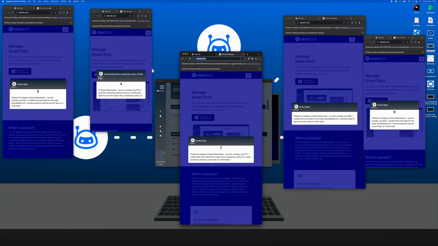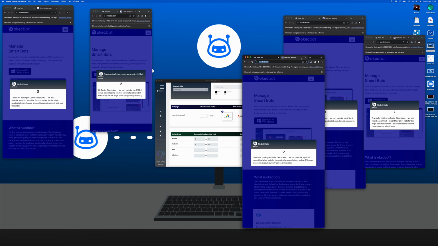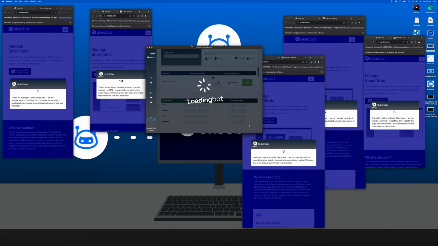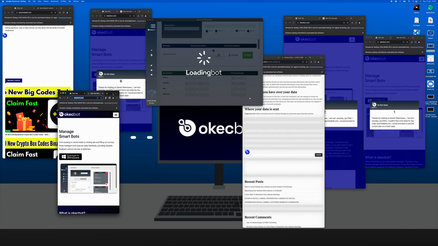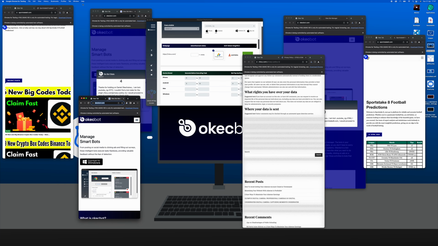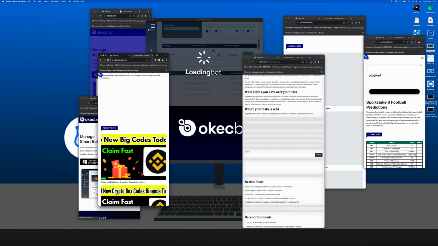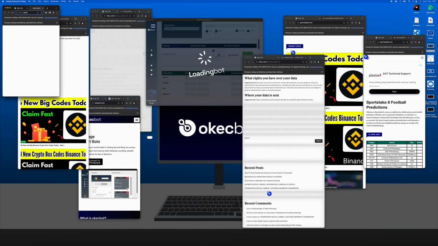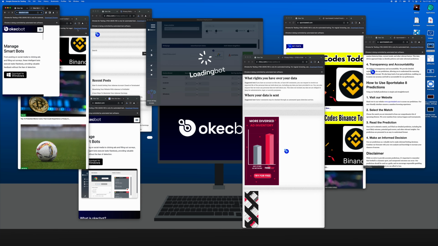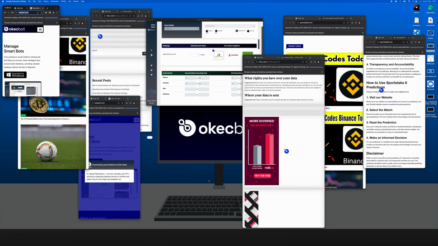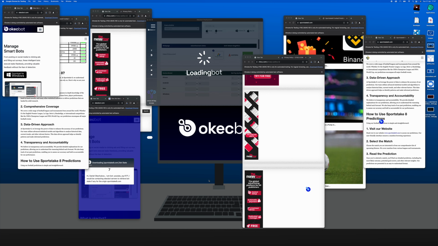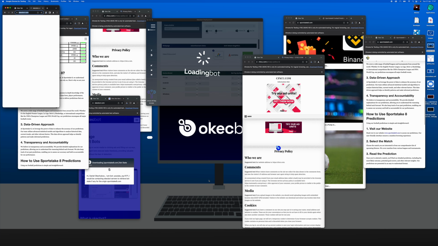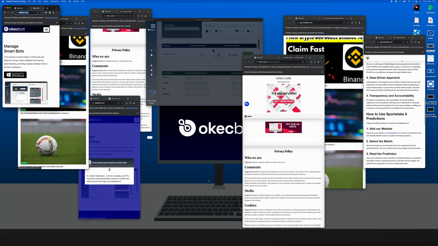Every single one of these bots being open represents a device. It clones that device's user agent. It also clones whatever details you had set. They would all open up the website and they would all engage with the website. So you can see a particular website being open, sportstake8.com. You can also see some bots opening some other websites.